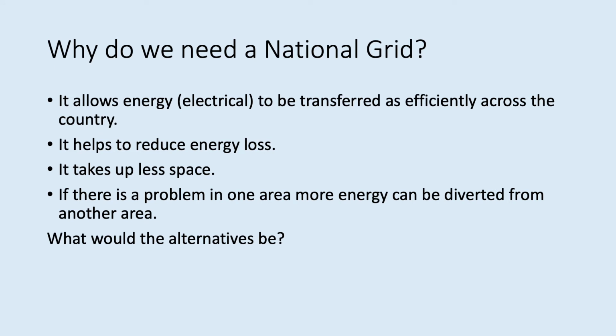So yeah, if a power station locally that supplied us did collapse a little bit, or if the power does go down, they could divert more electricity to us from somewhere like Norwich, from power stations in that area, and even Wales and the north of England and things like that. So alternatives, as I've just mentioned, you could put a power station in every region, but that wouldn't work.